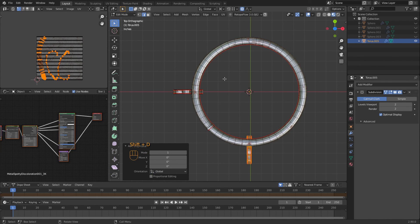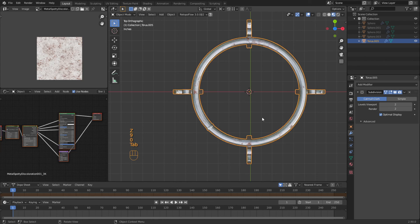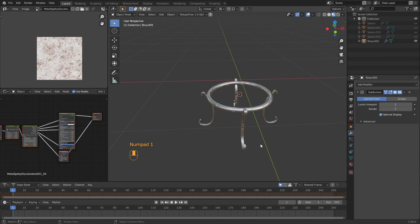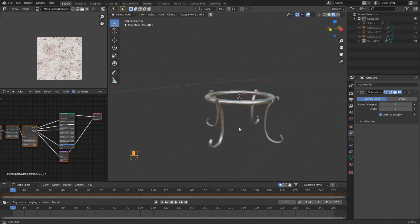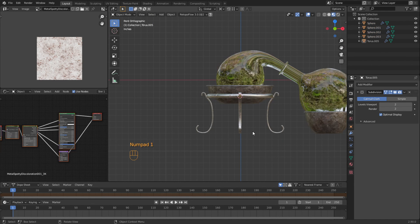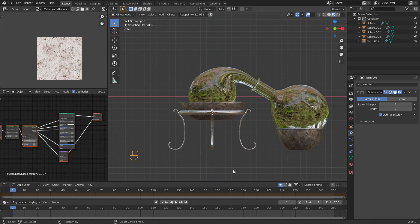Now we're going to tab out — and this is our stand. We can always change the texture if we don't like it, but for right now this is what I'm going to render it at. In this episode I'm not going to put the liquid or condensation or anything inside these, because we'll probably have multiple of these and I don't want to spend time having some with condensation when it's not doing anything. So we're just going to leave it like this for now.